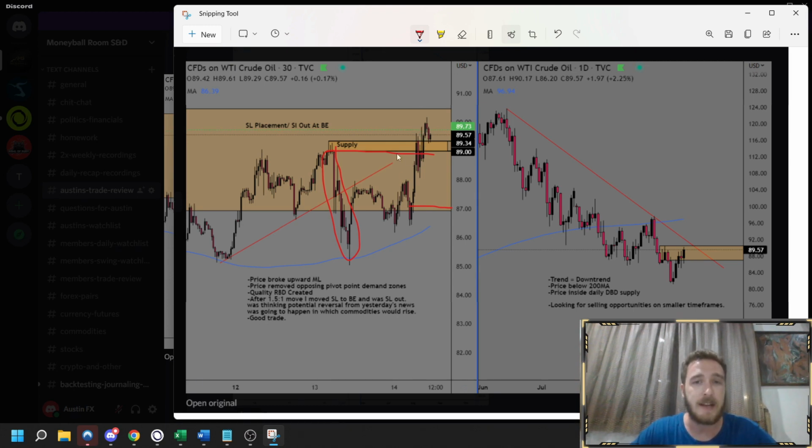So I wanted to make sure I do like the supply zone. It's got a good story on the higher time frame of, hey, we're selling in a downtrend. We're sitting inside a higher time frame supply zone. We have confirmation, a setup. I have my take profit set, but I'm aware of, hey, I probably want to manage this trade a little bit sooner rather than later.